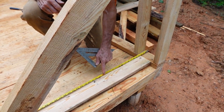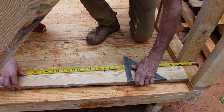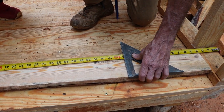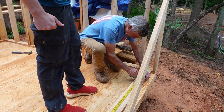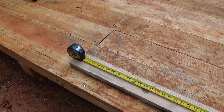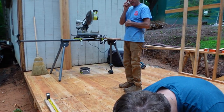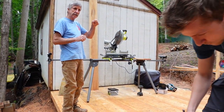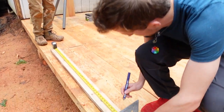So we put our line and we put an X so we know it goes on that side. Does that make sense? So we do that for every 32s. You'll notice the 16s are all in red on the framing tape - see that? The feet are in black. This is a framing tape, it's made for this. So mark every one of those. When you're standing out here and you've got your piece of plywood up and you put your tape up, you go to 16, take a level, make a line up and down, and then you know your screws go in that line and you know you're going to hit a stud.